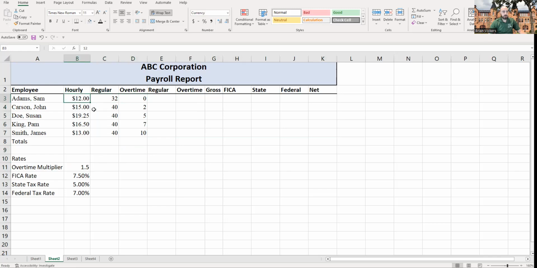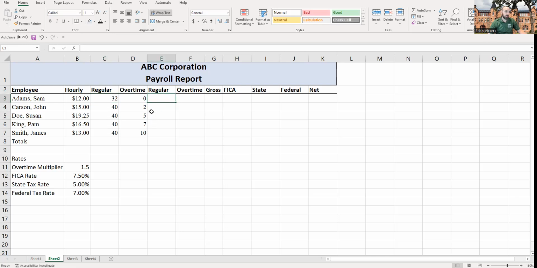We're not going to just set up, for example, the first thing we're going to do, which is regular pay. Well, Sam has worked 32 hours at $12 an hour. So 32 times 12 is going to be his regular pay, but I'm not going to write in here equals 32 times 12. Instead, I'm going to click on this and click on this. Then next week, I could use the same template and change the amount of hours he worked that week.